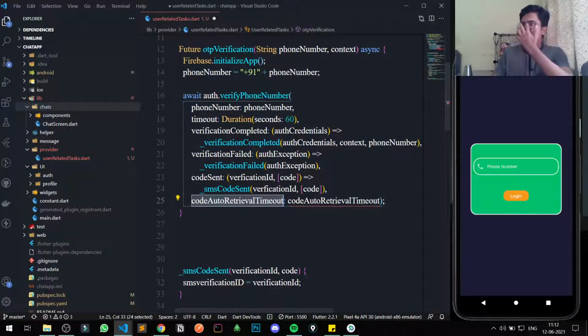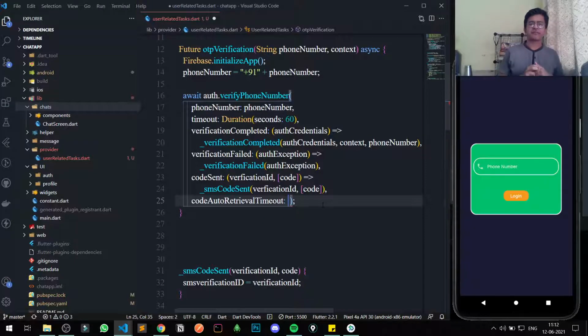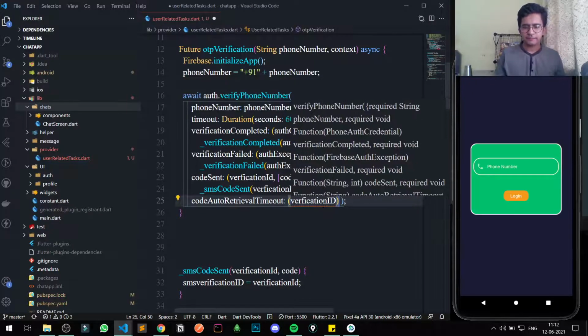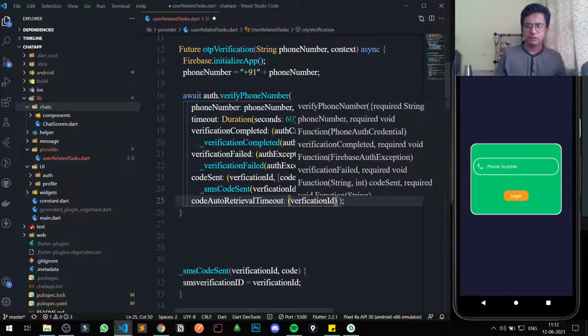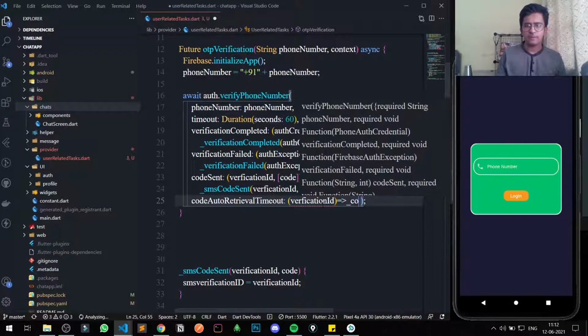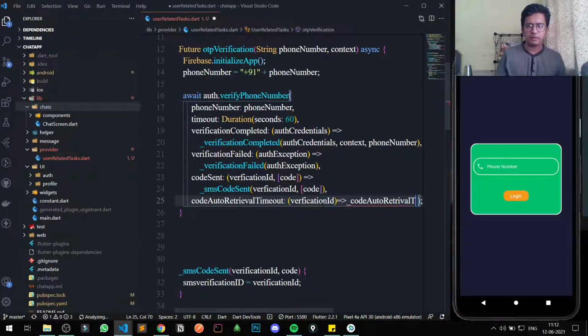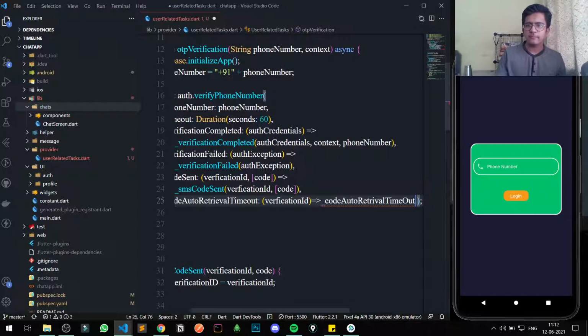Now the last part, which is not actually the last part, but the second last part. So here this is code auto retrieval timeout. This will be triggered when, wait, I will show you. It will be better to show verification ID, and I can call that code auto retrieval timeout. Quite a big name for a function, right?